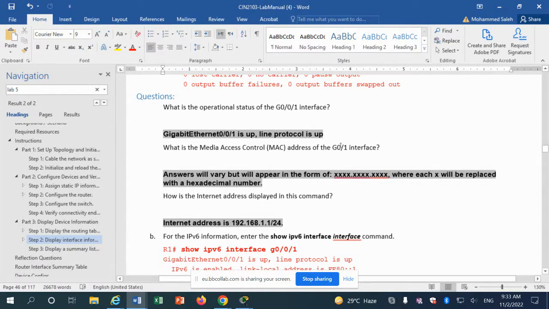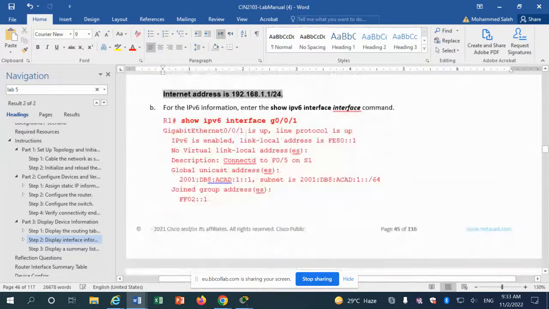So there's a mistake in the documentation here. If I want to see a specific interface IP address in version 6, this is the command. It's the same command, only we add IP version 6.